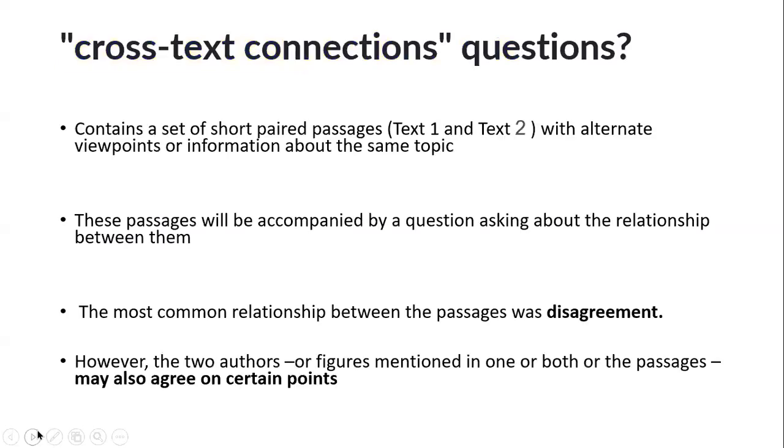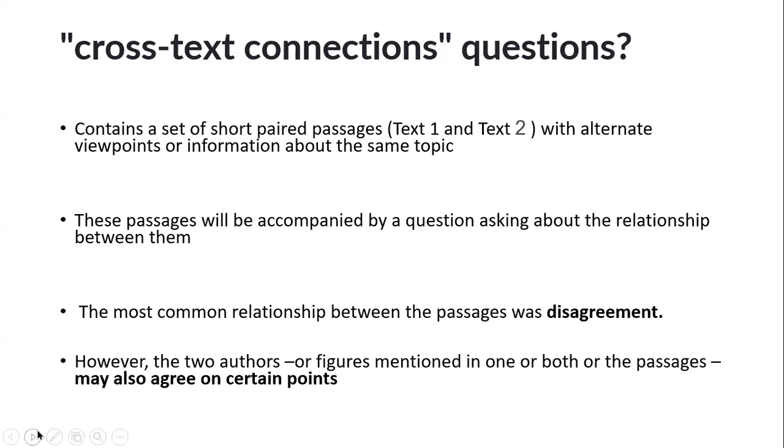Okay, now how do we work with the cross-text questions? It's very simple. There are two texts which have different viewpoints or information about the same topic. The theme remains the same. Dear children, please focus. The theme is the same, but two authors come up with their own information or viewpoints about that topic. Then these passages will be accompanied by a question asking about the relationship between them. So basically, you're asked to find out whether they're agreeing or disagreeing with each other.